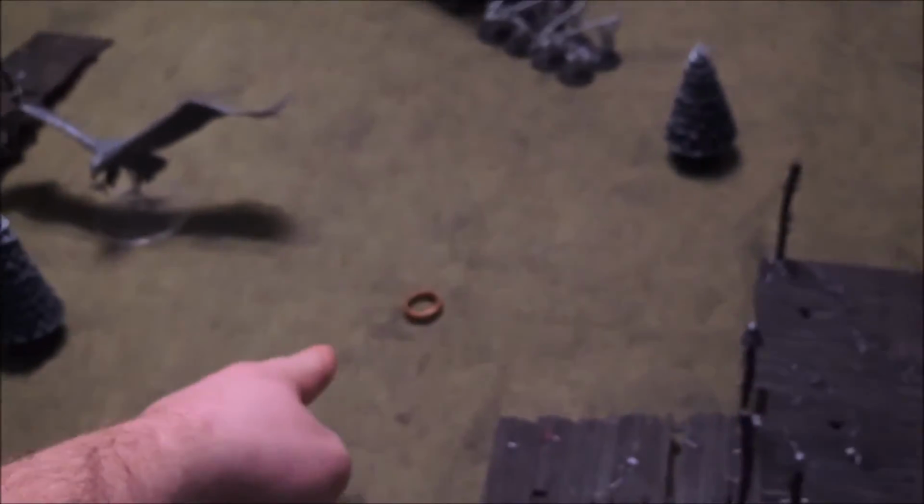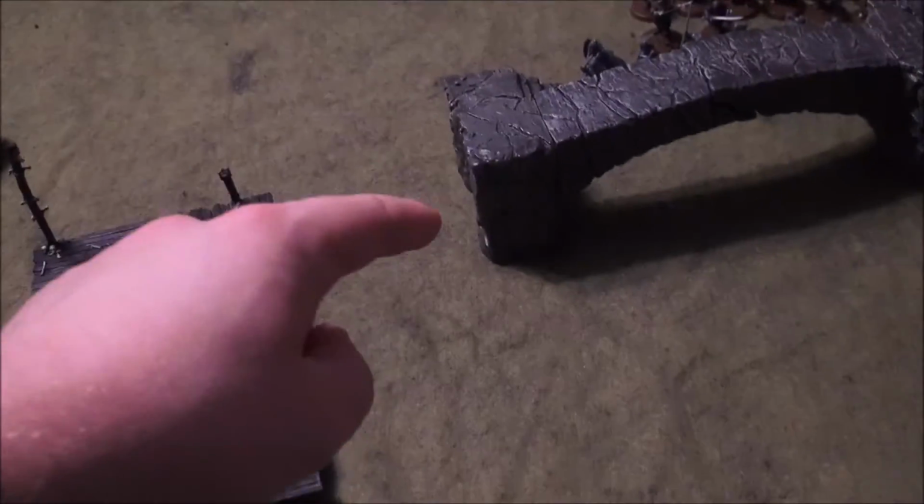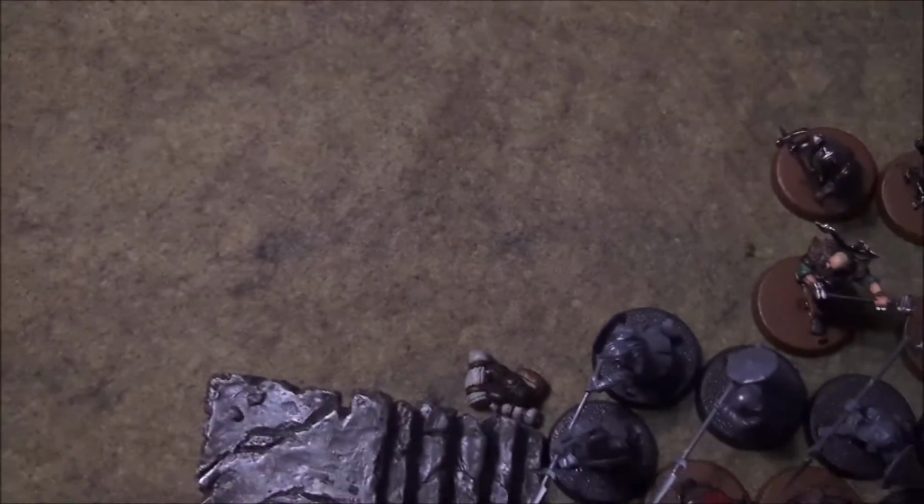Alright, and then here's a quick overview. We got the ring. We got an objective in that building. We got an objective right now. Where is it? There. And then we got a Dead Elf and a Dead Elf.